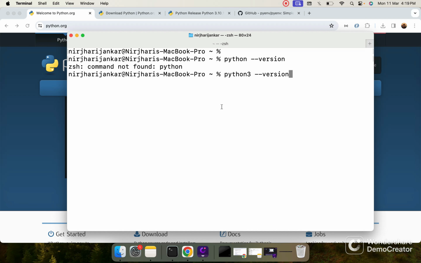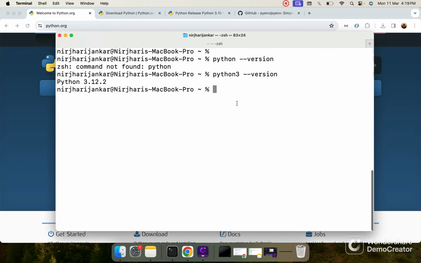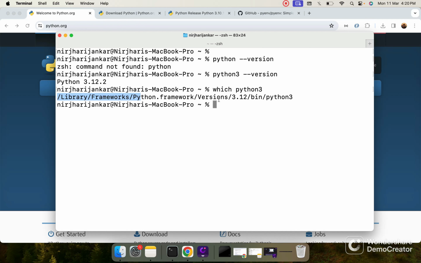This is only specific to Mac. So for Mac, you need to do python3 --version, and then it would tell you the version that you downloaded. And you can also check the path where this Python is coming from. So you can type which python3, and it will show you the entire path for this.